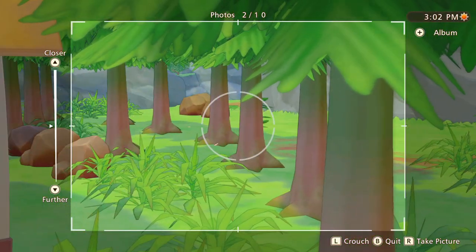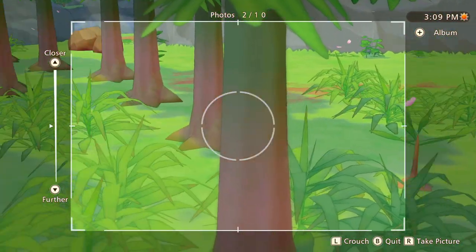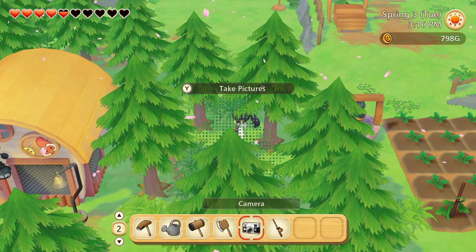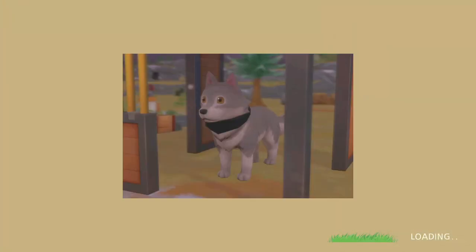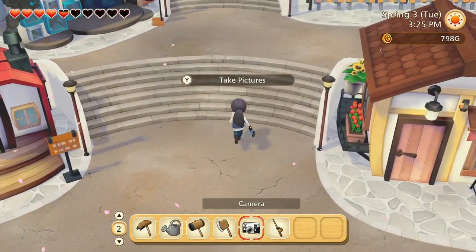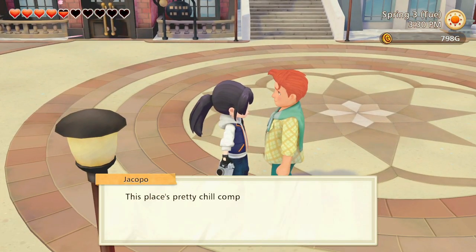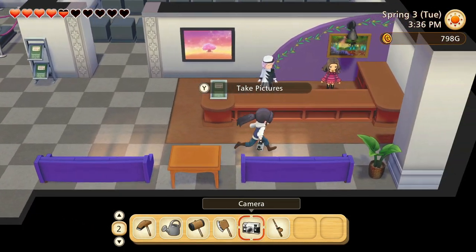Where's the chicken? Chicken. Oh my god, you're right there. Yeah, chicken doesn't count. Okay. Now I can go give the squirrel picture to them too. Doggo! Actually, I think that might be one of the wolves that you can ride. Can't you ride a wolf in this game? I'm pretty sure you can. Oh, here's what's his name? Jacopo. This place is pretty chill compared to the city. Yep, I would say so. Okay, let's donate this picture. Hello.